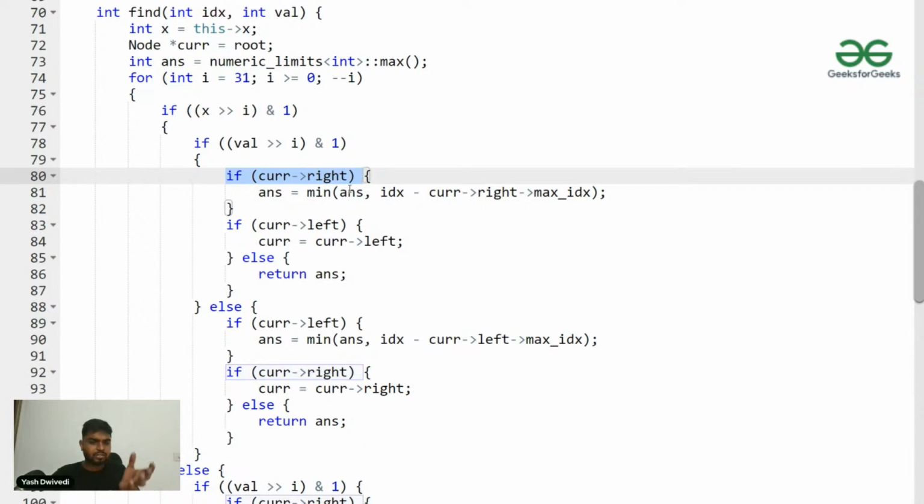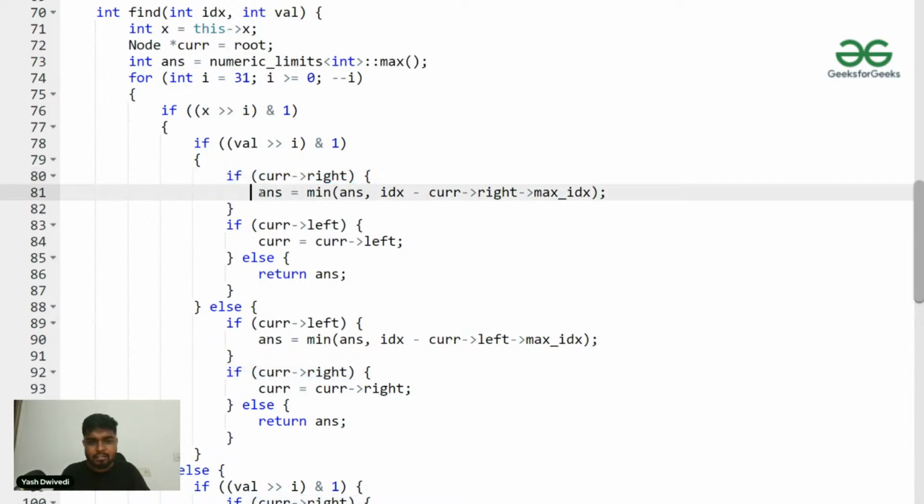The reason is that if this bit is set in x as well as in this element, then I can directly move on to it, and my answer will be the minimum of the current index minus the maximum index that is stored for this particular current node. Otherwise, if the left child exists, then I'll move to my left child.